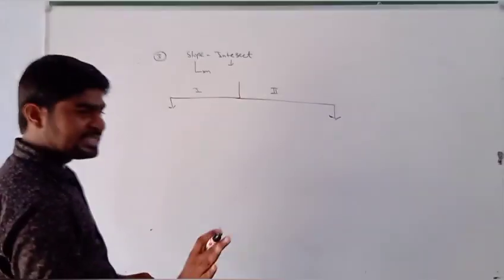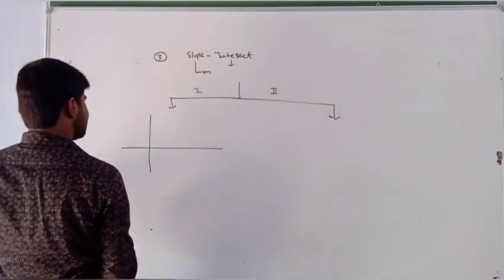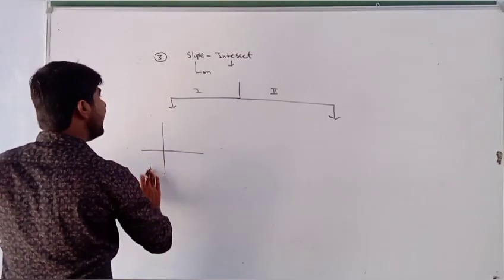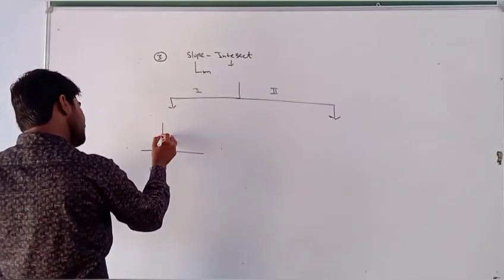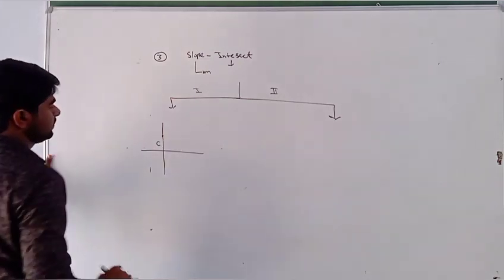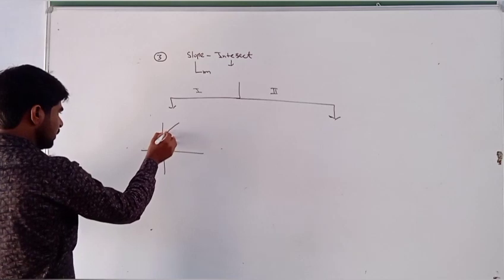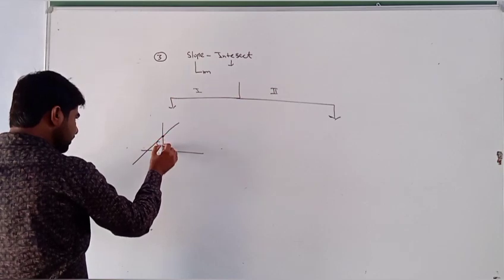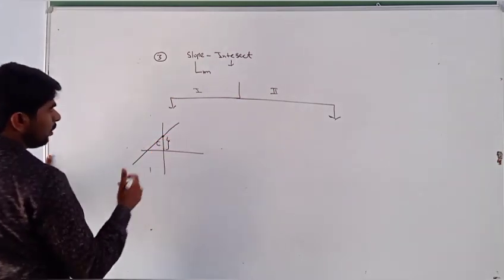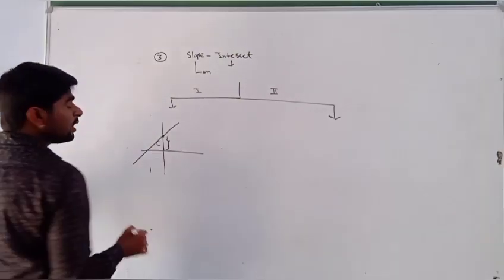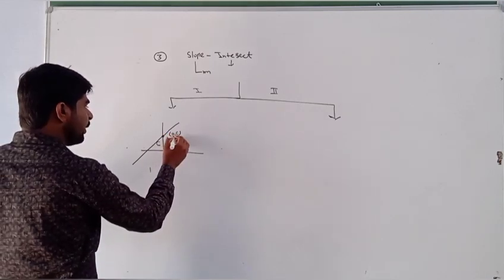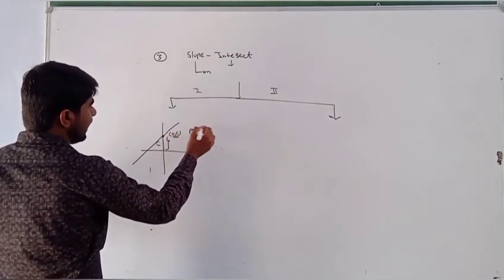See, the basic is the same. Slope intercept form means you are given the slope of a line and the intercept on the y-axis. The intercept on the y-axis is called c. So your line will go this way. If a line is making intercept c on the y-axis, what will be the coordinates of this point? This point's coordinates will be (0, c). So you have a point (0, c) and a slope m.